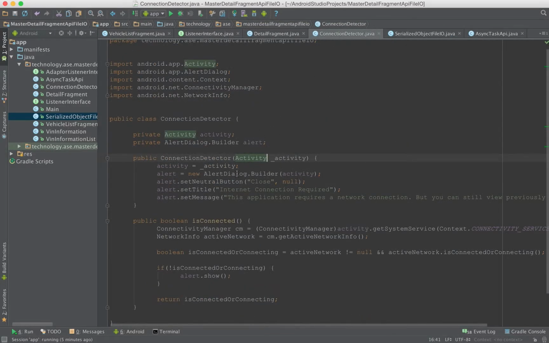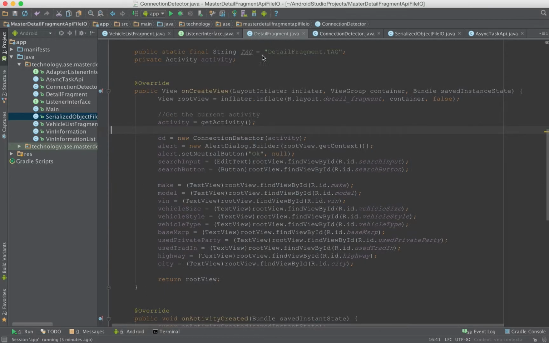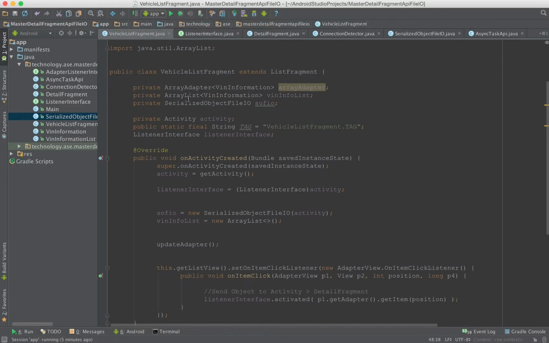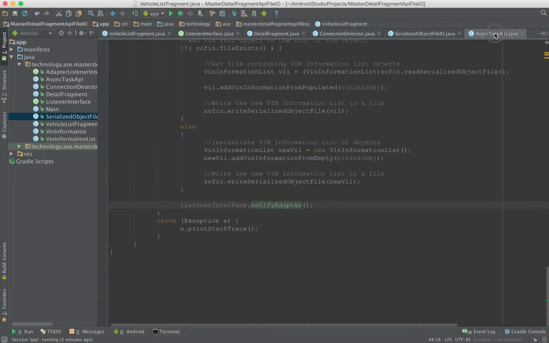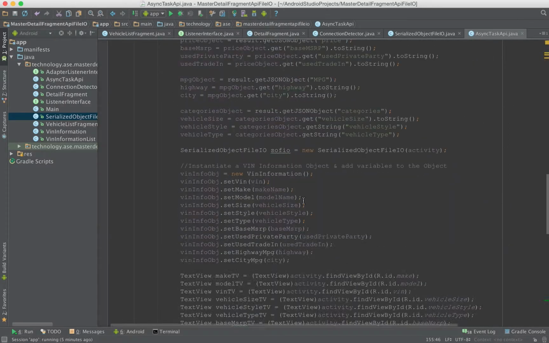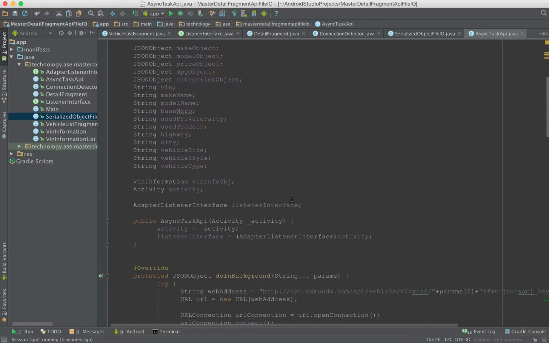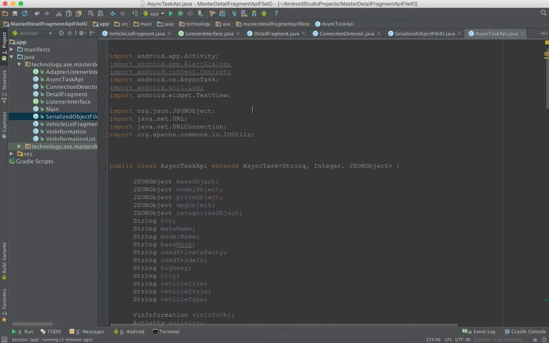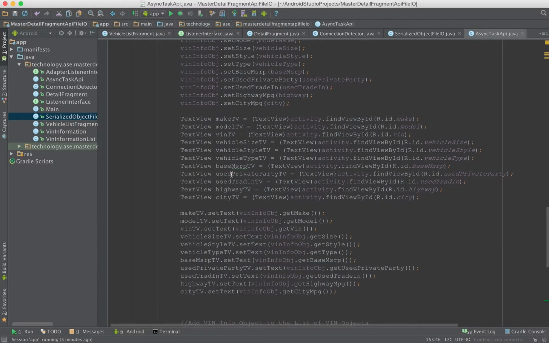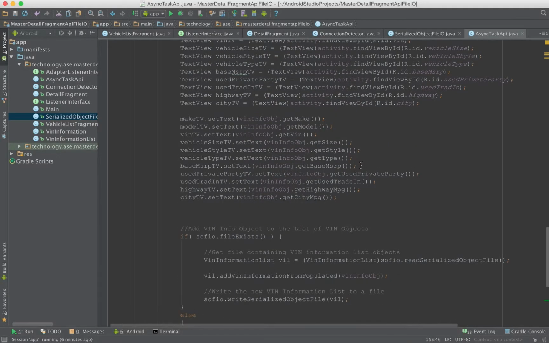We also have connection detection, as you saw earlier. We've got our detail view, and then we've got some interfaces and whatnot just to go along with it. In the async task, there's a little bit of unnecessary code, just relating to this kind of mess here, but everything else is pretty solid, I would say.